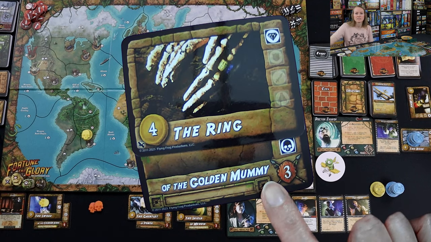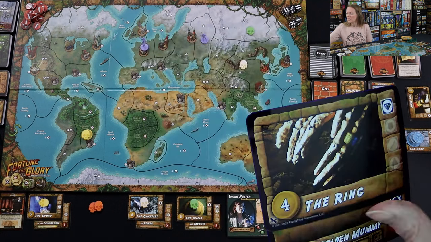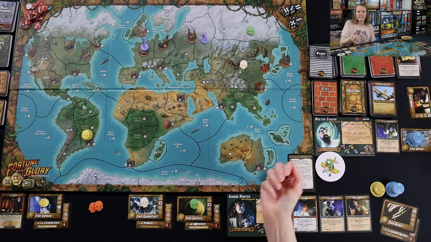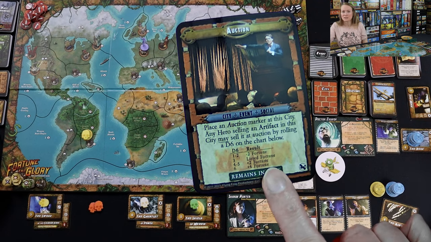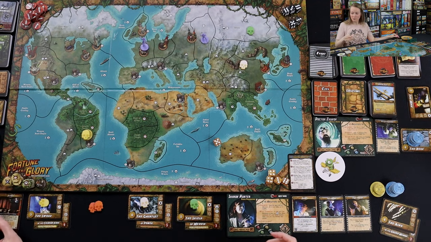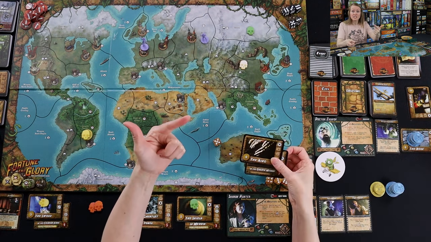And then I'm going to sell the ring of the golden mummy. And I think I want to do the auction. I want to risk it. I am going to get plus one for selling it in a major city, but I think I'm just going to risk it and roll a die and see what I get. Maybe I'll get a 4, 5, or 6, which is exciting. I got a 5. That means that I get to have plus 2 fortune on top of what I'm selling it for at auction. Someone really wanted the ring of the golden mummy. So I'm going to get 4, 5, 6 for the auction.